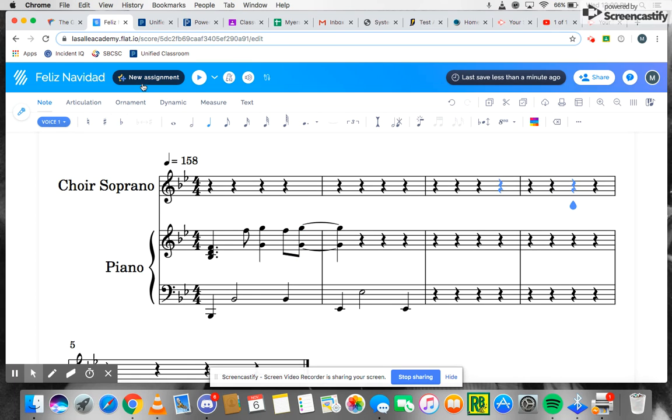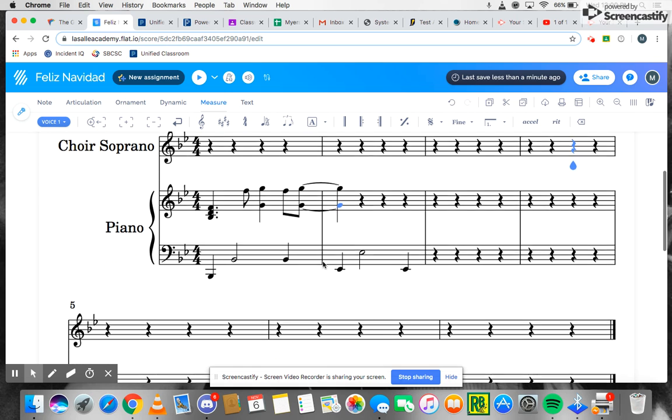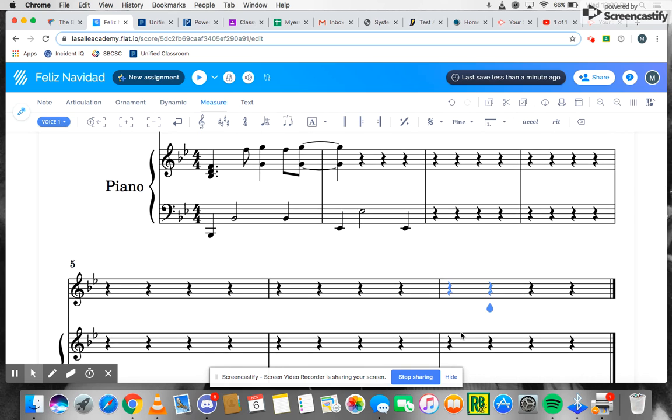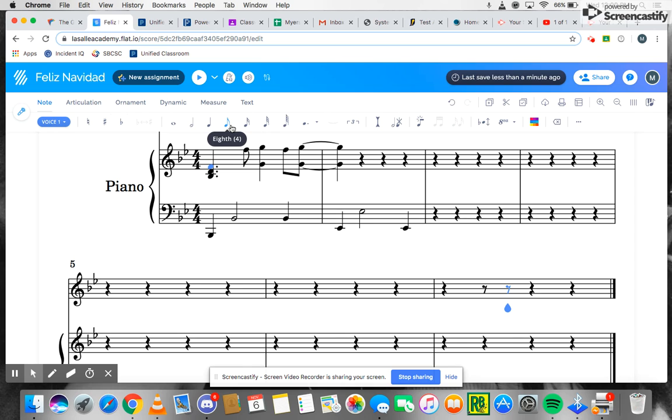I'm going to just add the 6 measures and not actually write out all 6 measures. 1, 2, 3, 4, 5, 6. And then show you how I would start with part 1. You start on the end of beat 2, so I would change that into a 8th note so that I could go to the second 8th note and add your first notes.